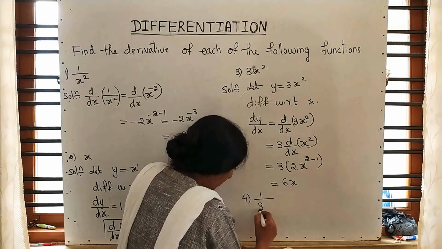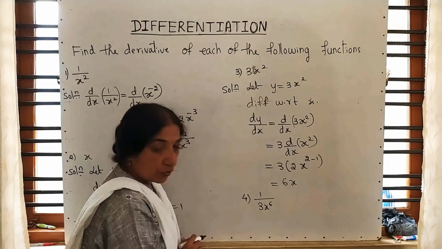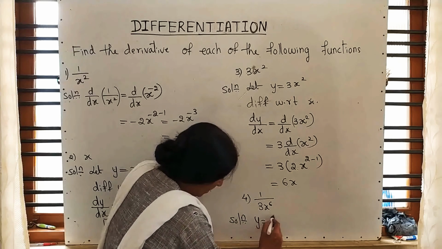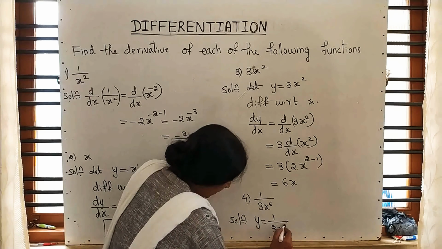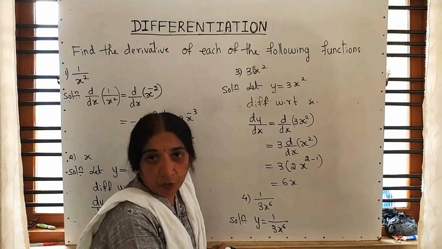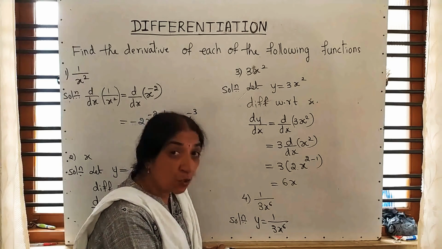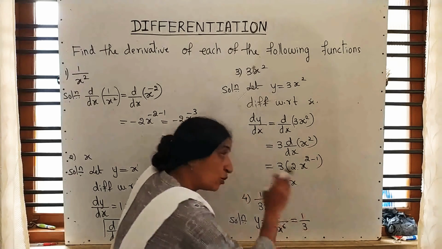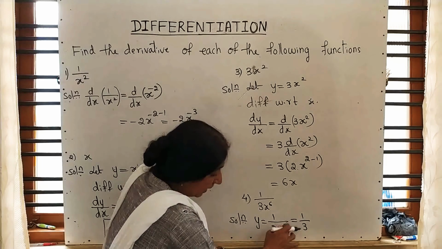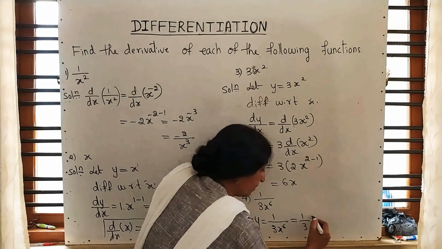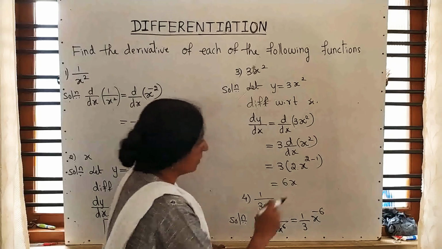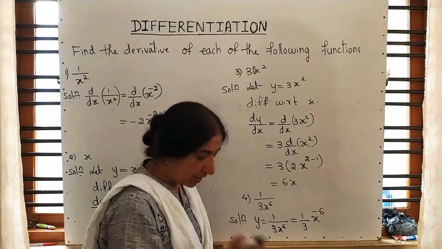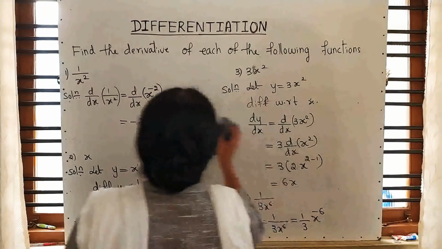1 upon... See, what are you doing here? I am writing y is equal to 1 upon like this. And in the numerator we don't have an x, that's why I am writing 1 by 3. Don't take 3 in the numerator; keep the number as it is. When you take x to the power 6 in the numerator, it becomes x to the power minus 6. See, these two examples are similar or what? Not the same, similar or what? Yes. Now, how are you writing?